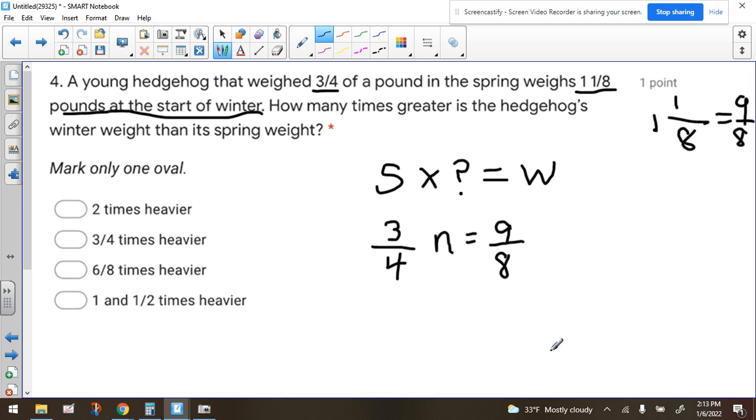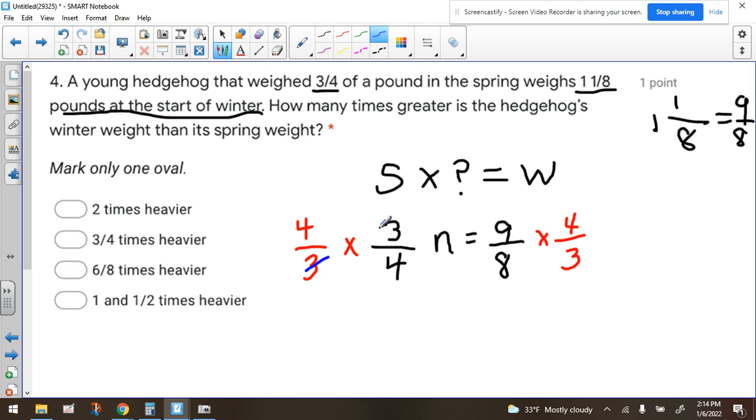All right. A little while ago, we learned that when you're trying to solve an equation where you're dealing with fractions and it's 3/4 times some number, the opposite of multiplying a variable by 3/4 would be to divide it by 3/4. And the best way to show that is to just simply multiply by the reciprocal of the coefficient, which is the reciprocal of the number being multiplied with the variable. So that's going to be 4/3. Put it over here, and we'll also put it over here.